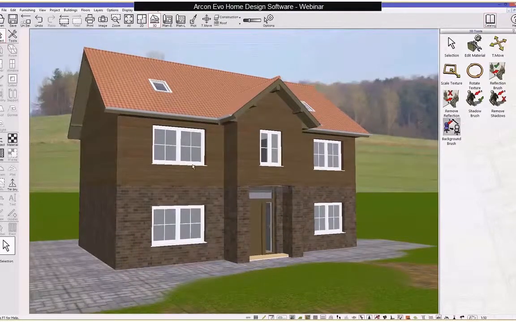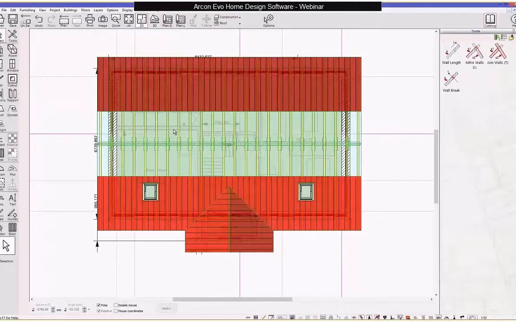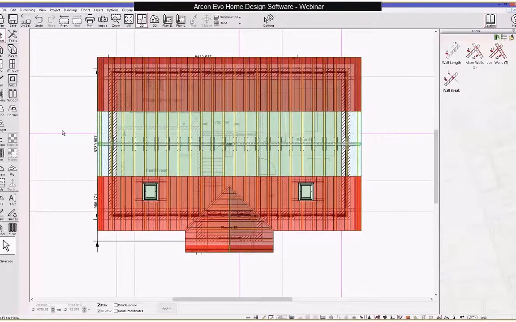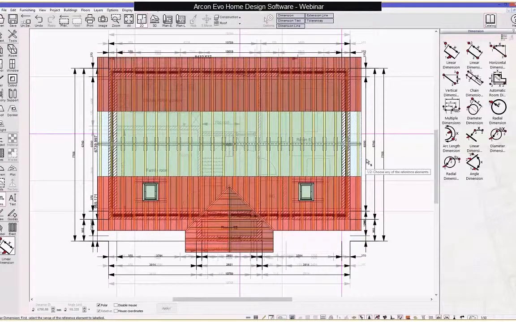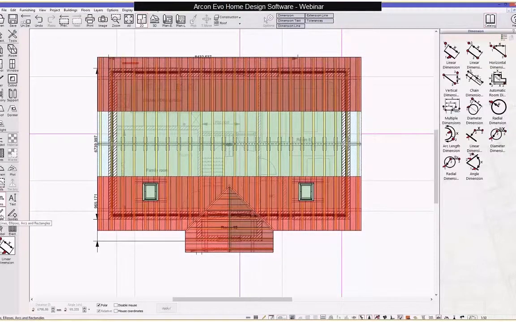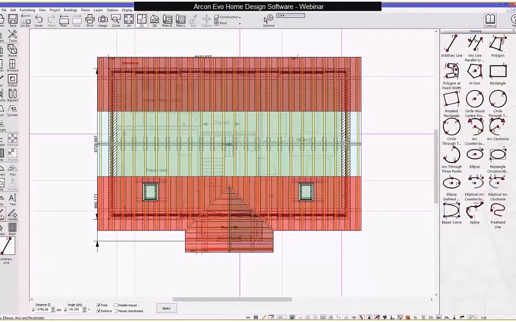Okay, so if I go back to 2D, apologise if I keep flicking back and forth. That's just showing you the basics, obviously. For dimensioning your plan, you've got a number of different dimension tools here. You've also got an exterior edge dimension tool, so you can show all the edge dimensions. You can switch those on and off. You've got, like I said, a number of different drawing tools here, so you can apply a more advanced level of detail to your plan, should you wish to, and obviously text and so on. So that covers the basics there.